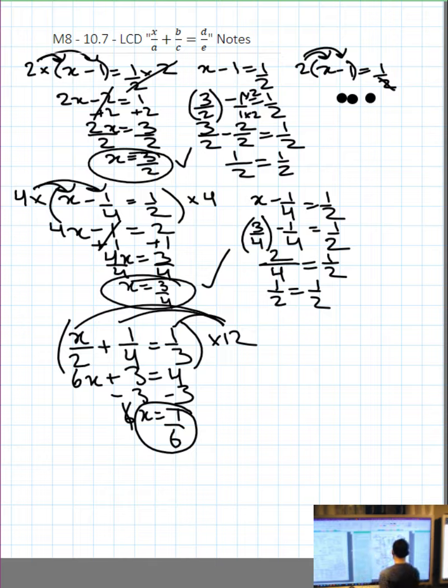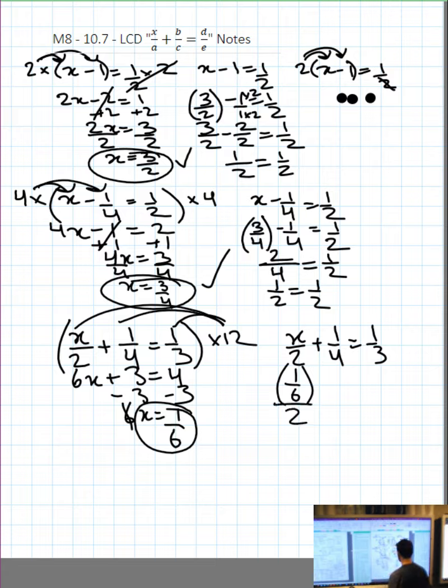Rewriting the question, x over 2 plus 1/4 equals 1/3. Carefully substituting with brackets. Now, this is where it gets complicated because I have to substitute for x, 1/6, back in for x with brackets. I have to carry everything else down, so over 2. Then I have to be very careful as to where my overs are. So my regular overs were there. I substitute for x using full-size fractions.